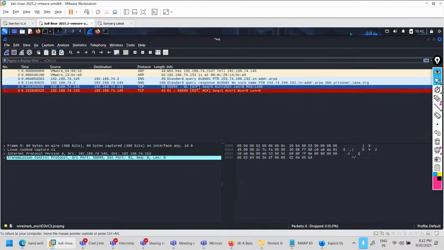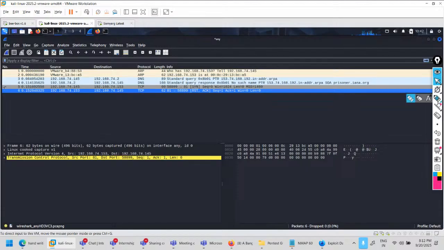See, this is what I got back: a reset and ACK. It is giving an acknowledgement for my SYN packet, which I sent before. But unfortunately I cannot communicate here because the port is closed, and that's why it sends a reset as the response.